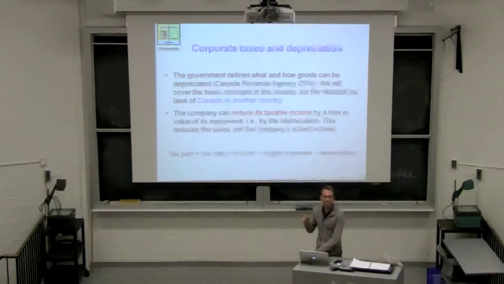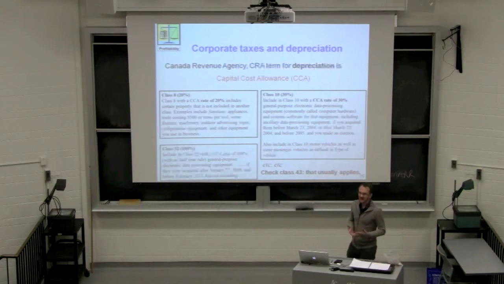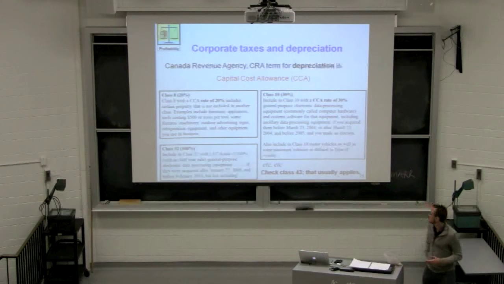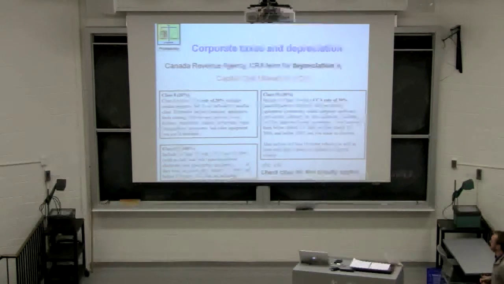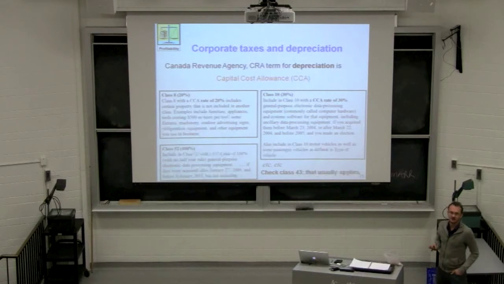Well, let's take a look at how that depreciation is calculated now. So every period, you can reduce that tax by a depreciation amount. The government tells us how you can depreciate the equipment. And here's how the Canadian government does it. Canada Revenue Agency, CRA, they don't call it depreciation. If you look it up on their website, you won't find very many hits. They call it CCA, Capital Cost Allowance. Okay, and it is very descriptive of what it is. It's the capital cost, and they're giving you an allowance for it. They're allowing you to reduce the capital cost. Okay, and they do it in a very, very cryptic way, as only the government could possibly do it.